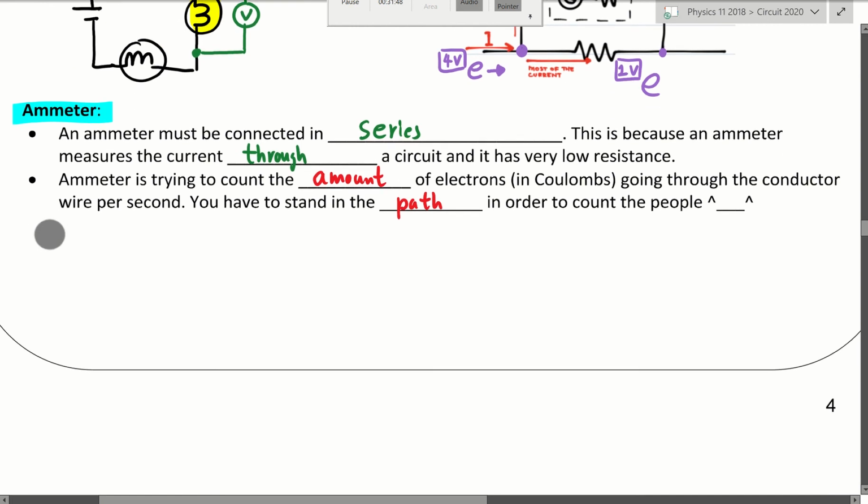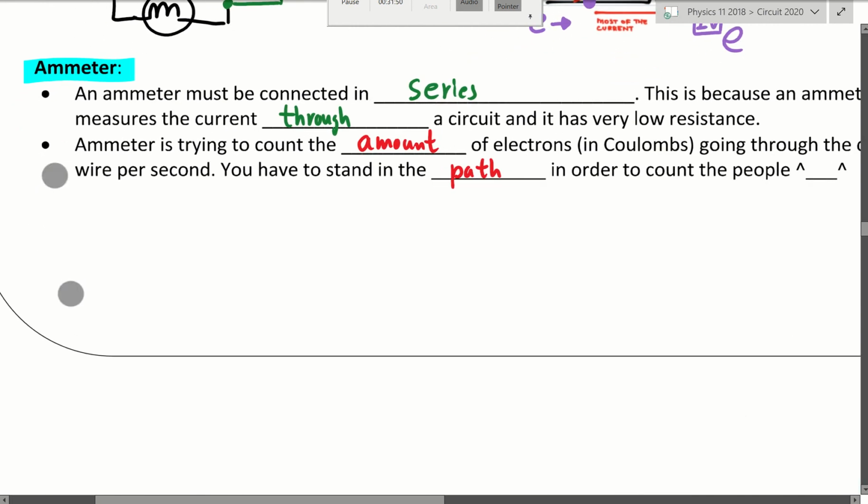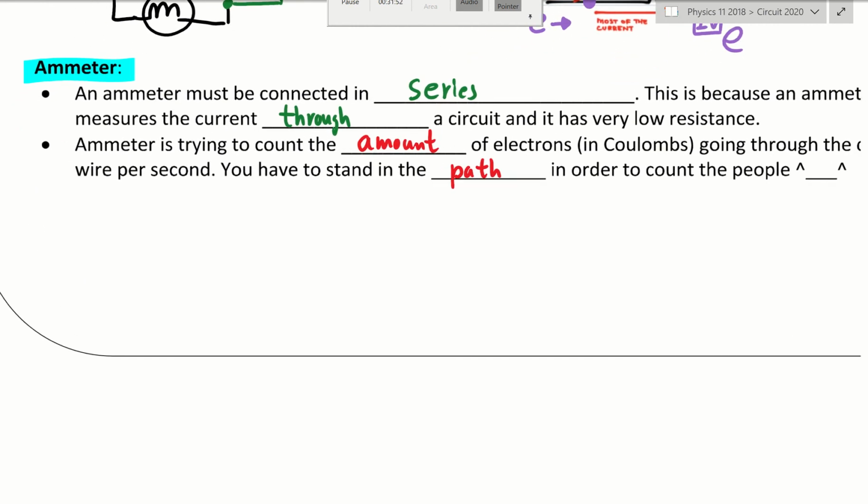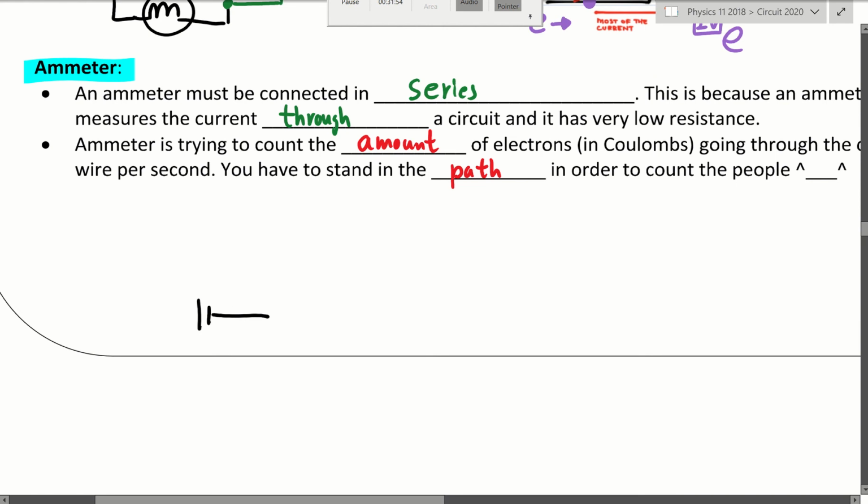You have to be in the pathway to count the number of people going through. You know, sometimes when you go to a shop, for example a shopping mall, they have people near the door that count how many people go in. They have a little counter in their hand. You have to be right next to the door, in the door. You cannot just open a new door, because then other customers go through the other door.